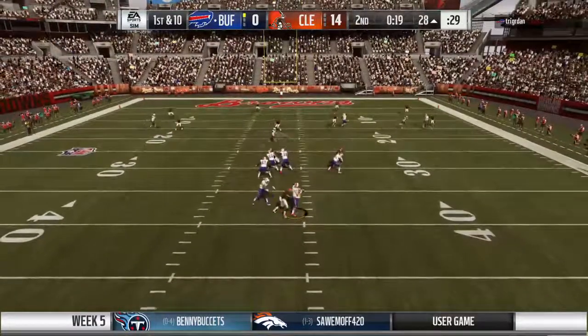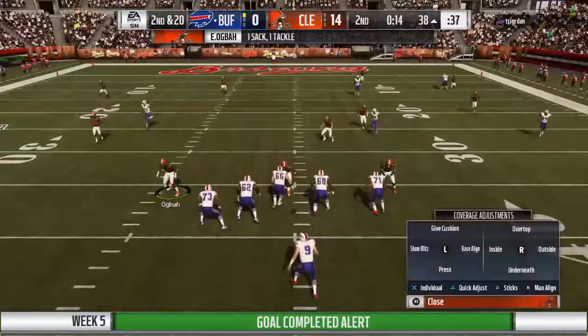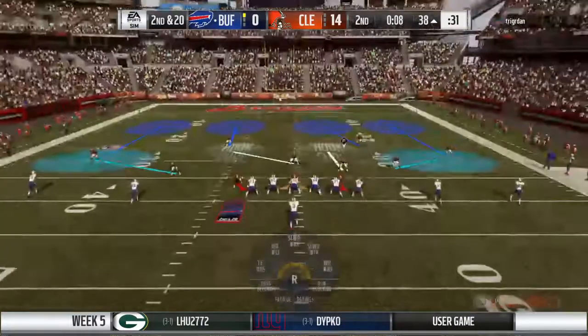They'll look to throw now on first down. And he's going to be taken down. Pressure gets there back at the 39-yard line. Emmanuel Ogbah in there to get him. And that's sack number 6 for him on the year.